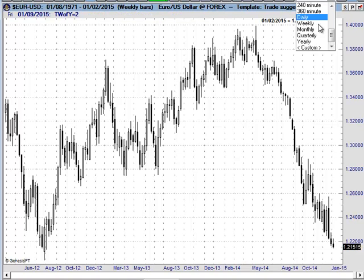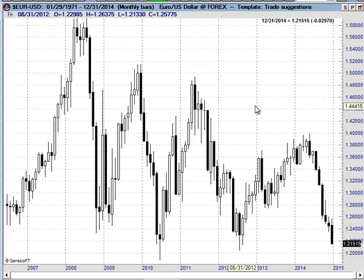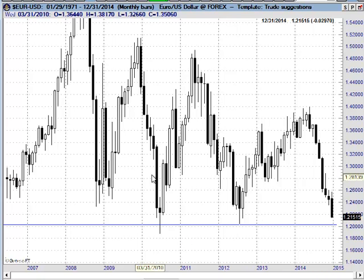And let's see on the monthly chart, give you a sense of why, as we get to that level, it's so important. So here's the lows that I was just referring to, a little above the 120 level. This is a monthly chart now. And notice this classic morning star over here and a bullish engulfing pattern here. Look at the size of that white real body compared to the black real body. Long upper and lower shadow. There's a high wave candle showing us the market's confused. In other words, the bearish momentum might be losing steam.